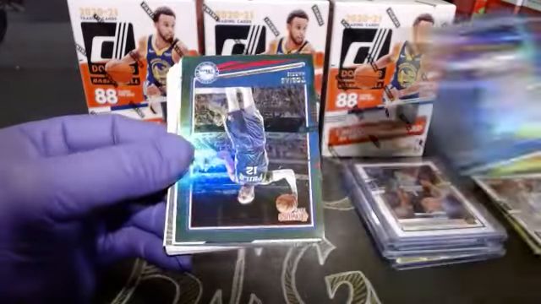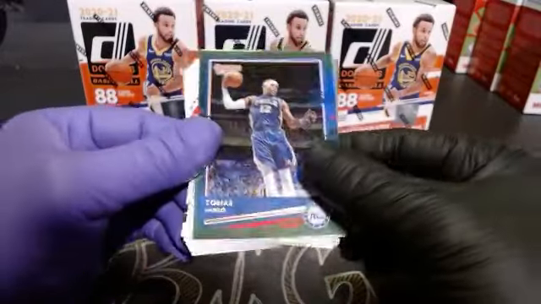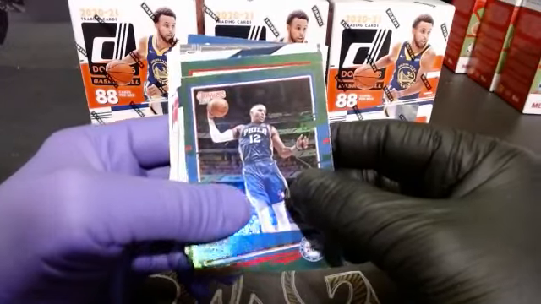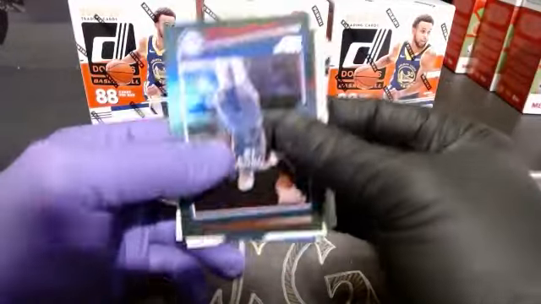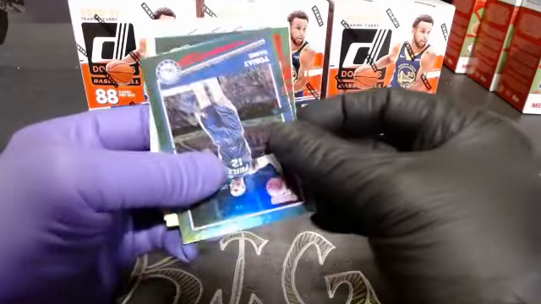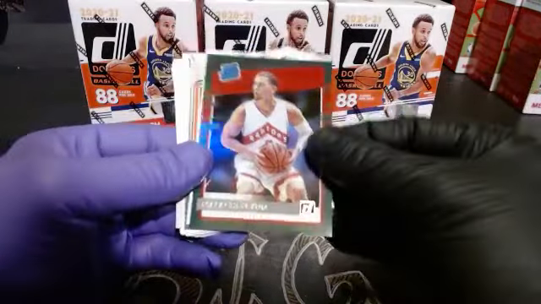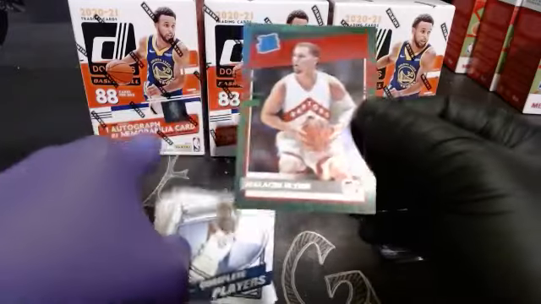Green. We have a Tobias Harris. Green Flood. Upside down. Rated rookie. Malachi Flynn. Up to the Raptors.